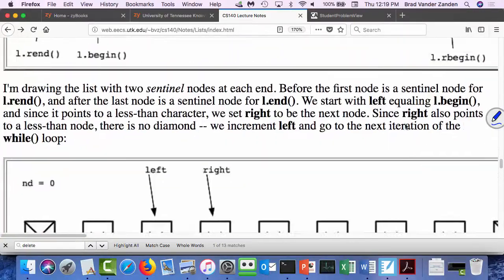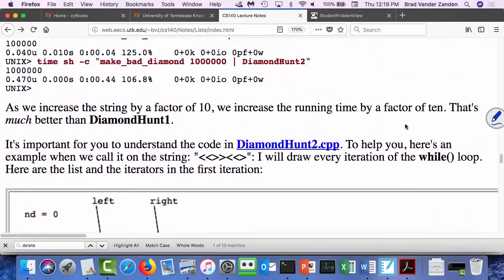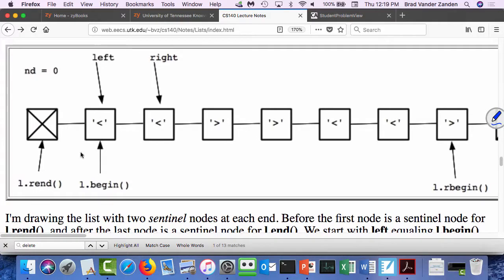how might it work? Well, what we might want to do is start looking at the beginning of the list, and we would need to look at wherever we were. If it was a left diamond, then if it's a less than sign, under what situations will we have a diamond? If the very next one is a right or a greater than sign.